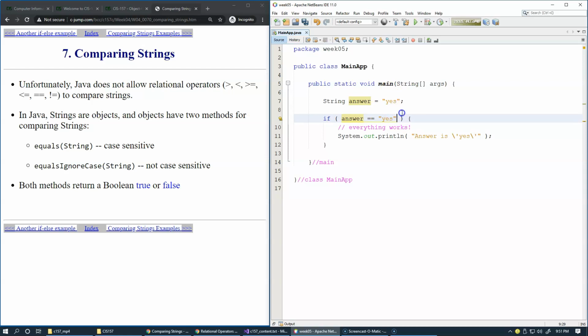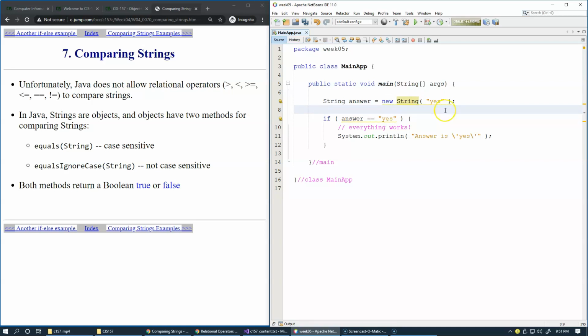So we can force the compiler to allocate a new string for us. We can just enforce this, a new string. And if we do it this way, we tell the compiler, we don't want you to optimize this, we just want a brand new string, a guaranteed newly constructed object with this content.